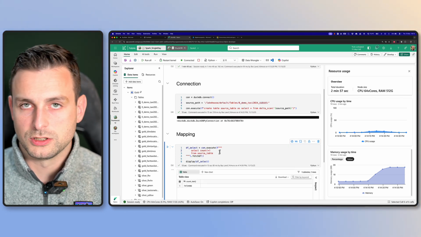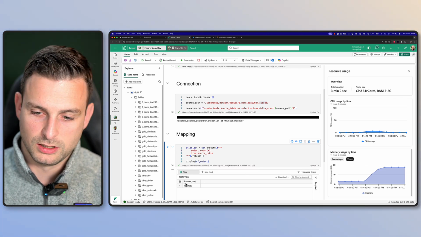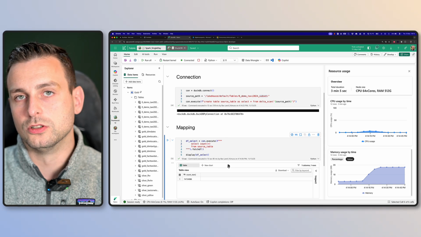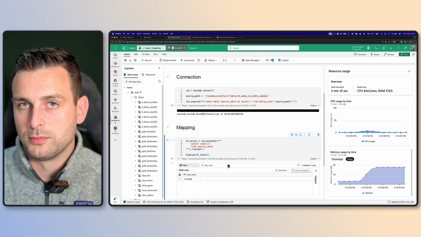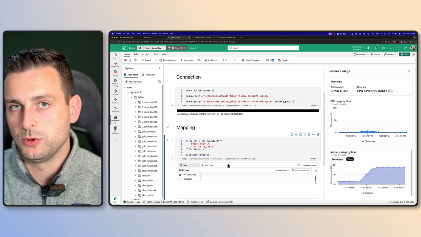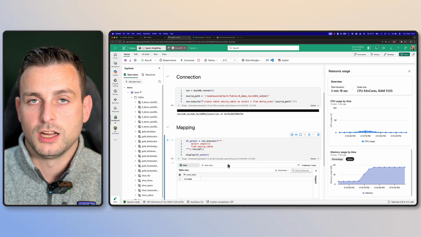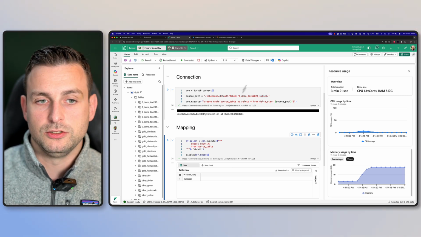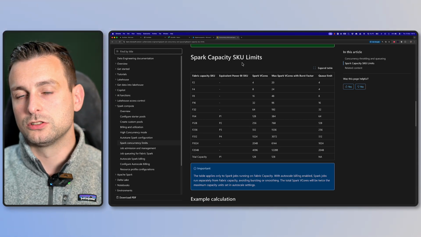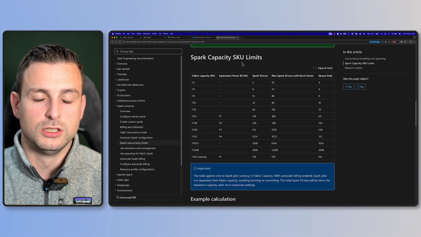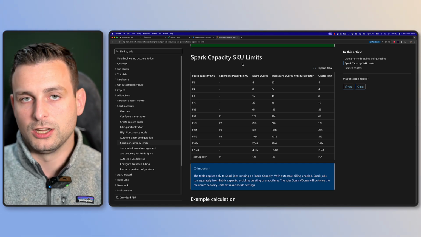Now the query itself was not that much faster. Maybe that's a single threaded process, I don't know. But at least we're now getting an answer in total that is way faster. So do we have a way that we can make our processes in Python faster? Yes, we can. We can allocate more hardware, basically more resources, to our Python notebooks. And that will speed up our process. However, we need to keep in mind that going here to our concurrency limits, we only get so many vCores for a given Fabric SKU. So always check this table if you want to find out how many vCores you can actually attach to your Python notebook.